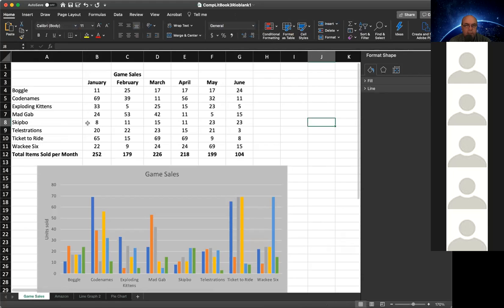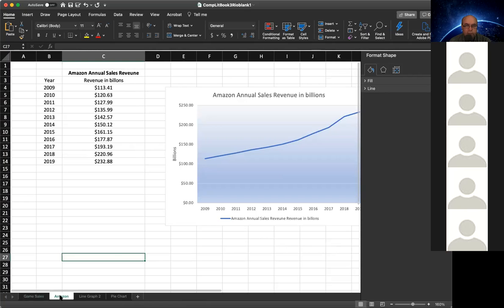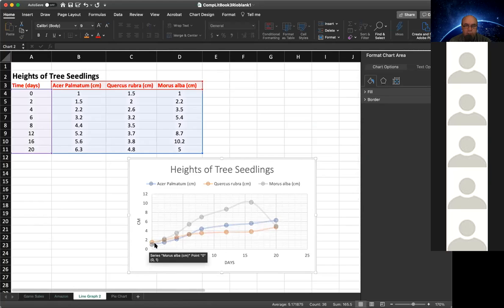So you can see how this data, which on quick glance you look at and think, oh, I'm not quite sure what's what. But then when you take a look at this colorful graphic chart, you can much easier tell which games are doing well and which months and everything like that. This one here, we can tell right away, Amazon sales are going up, up, up over the years. This one here, we get to see our 3 trees, how fast they're growing. This looks kind of weird where it takes a drop there, so it might be a wrong number that's in there. If something like that happens, you can always check your data and make sure it's the right data. And by the way, if I have wrong data in there, you're not wrong. If it's wrong, that was my fault.